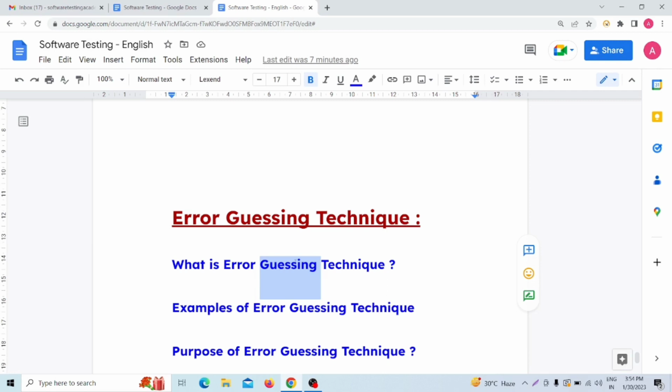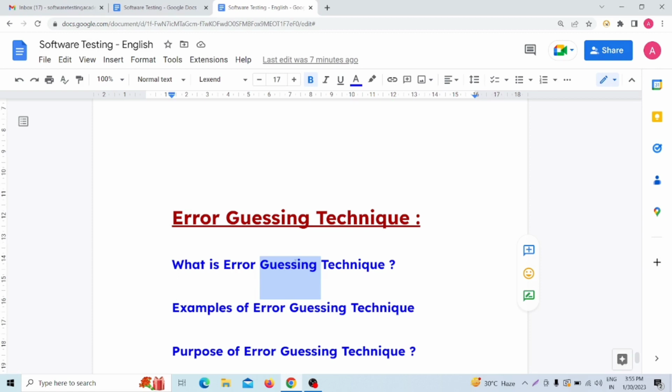Whenever we are finding any kind of error, issue or bug in error guessing technique, no specific method is followed. It is totally dependent on the tester's experience.